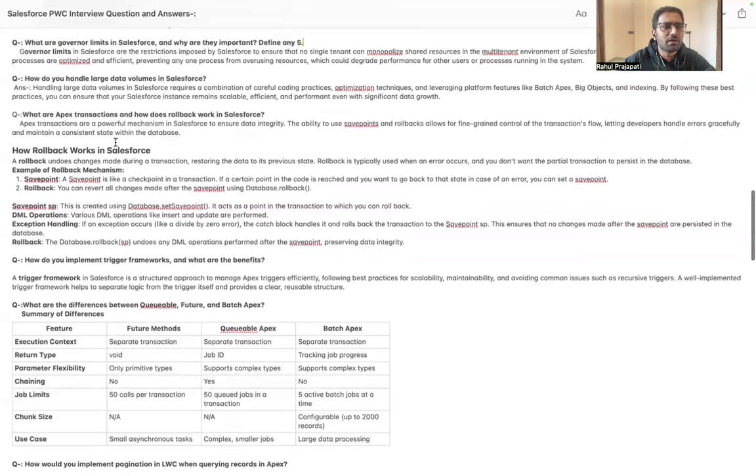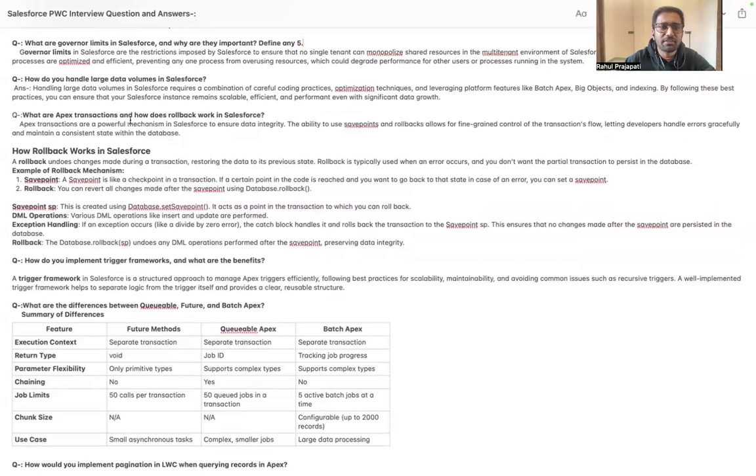So the next question is, what are Apex transactions? Guys, this is a very important question nowadays, because each and every company is using standard Apex coding. They are not just writing a simple Apex trigger or Apex class. Those days are gone. If you want to make your candidature stronger, go through all these concepts. These are very basic concepts, but try to implement them in some basic code you can write. That will make more sense for you to understand these kinds of questions.